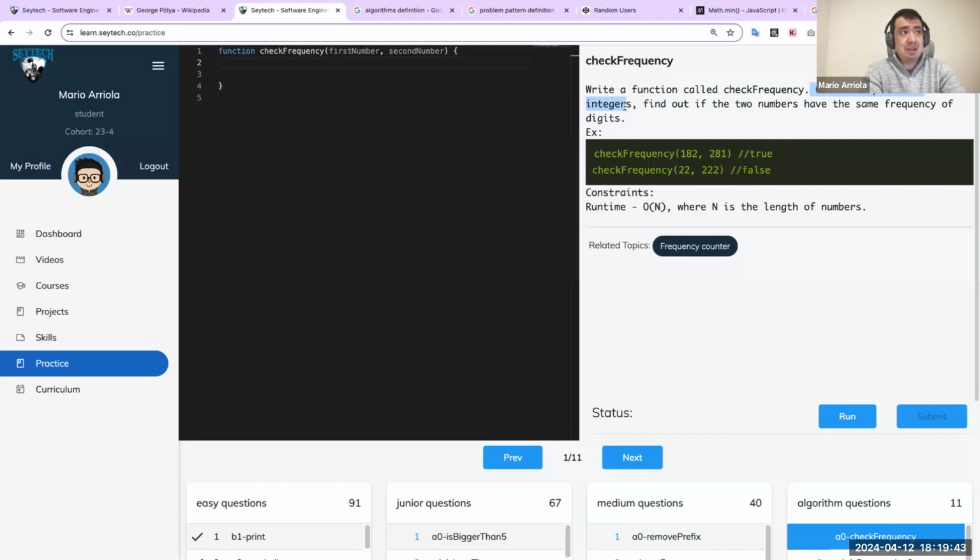Yes, they will always be positive. Why is it important if they could be negative? Well, if I had a minus, I would have an extra character there. And when I hear the word frequency, I know that I will count.